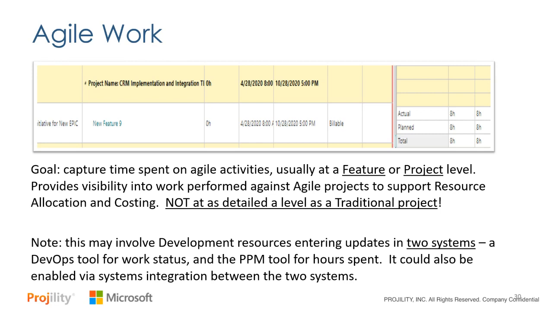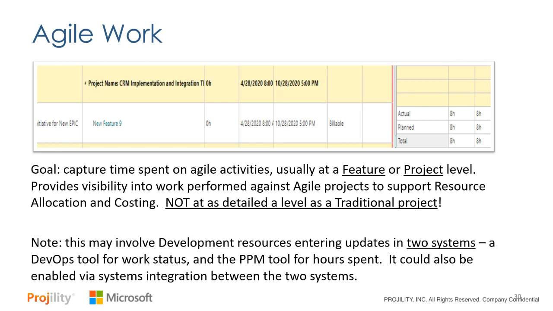And every week, a couple of minutes to go in and update how much time you spent and submit that just so I can report at this level. So I can see how much time have you spent, when do you think you will finish, and that's it. So it may involve having your developers update time in two systems. They may be going to Jira or DevOps and not really updating time there. They're tracking their work progress there. So that's not really a time tracking system. Then they would flip over into Project and update their actuals there.